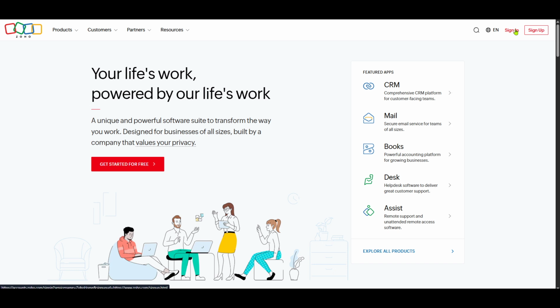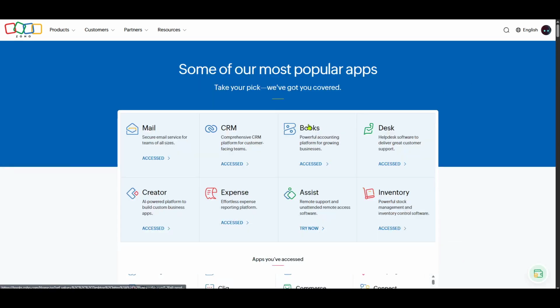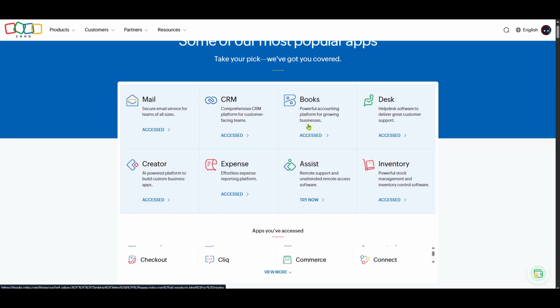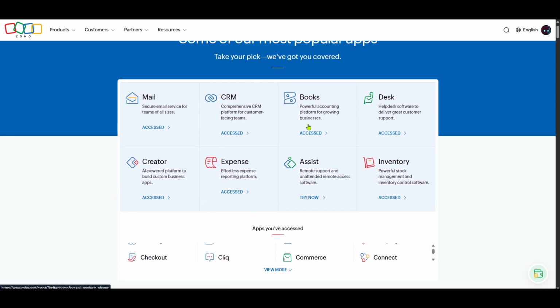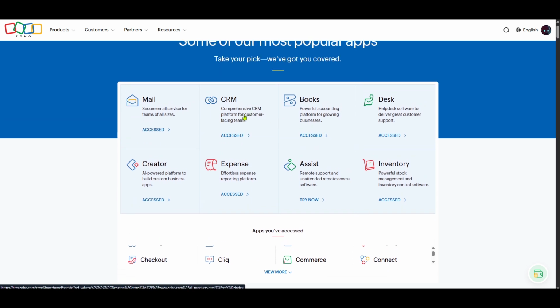After signing in, you'll be directed to Zoho Home. This is essentially the control center for all things Zoho, and from here, we're going to navigate our way to Zoho CRM. Clicking on Zoho CRM will take you directly to the Customer Relationship Management Suite, where we'll begin working on our formula fields.